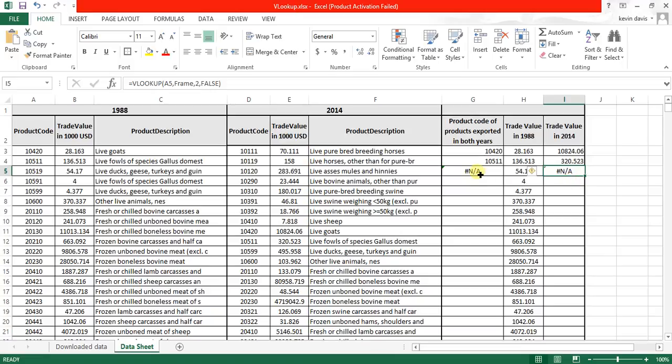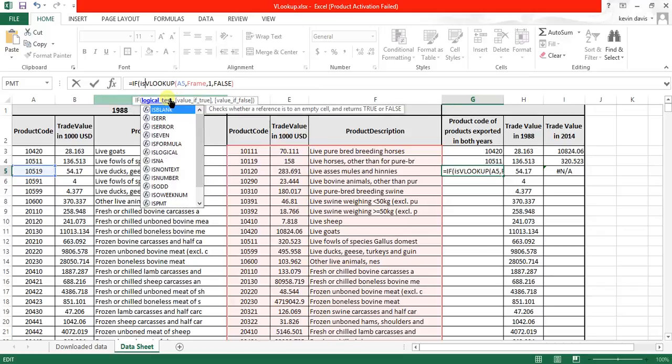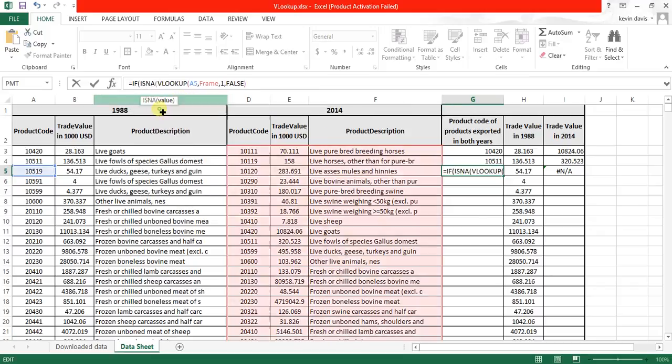Now to remove this particular NA, we can use the IF function and the ISNA function in Excel. For this, type IF, bracket, ISNA, bracket. Now comma, what value do you have to put instead of this? 0.